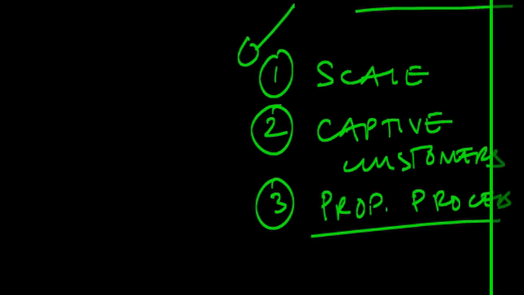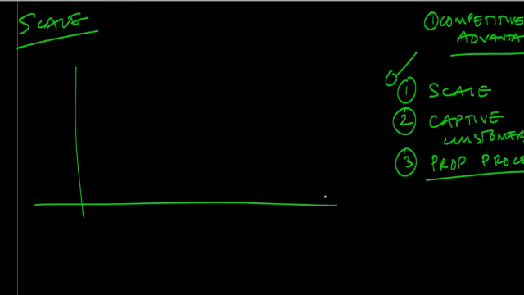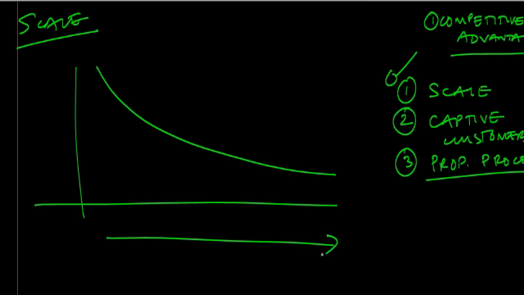If I go out and make a statement that I have a competitive advantage in terms of scale, there is a very simple test. If I draw a cost curve, where this is the unit volume produced and this is my unit cost, a cost curve here indicates that as you increase the volume, your costs will keep on declining.